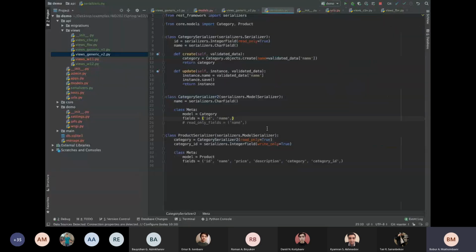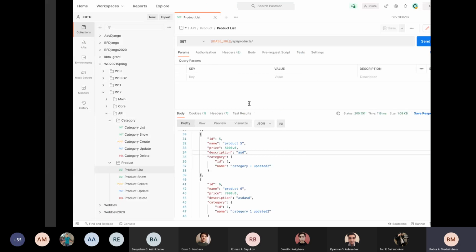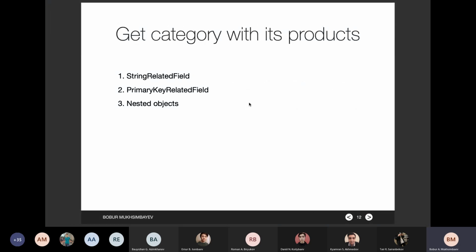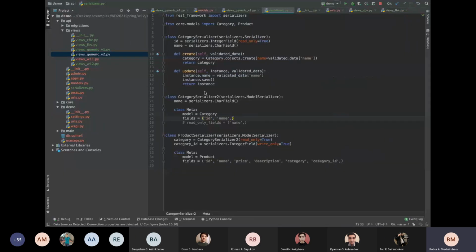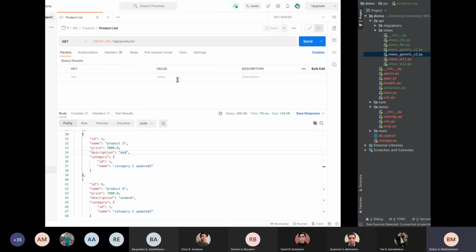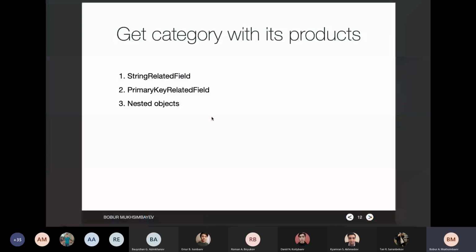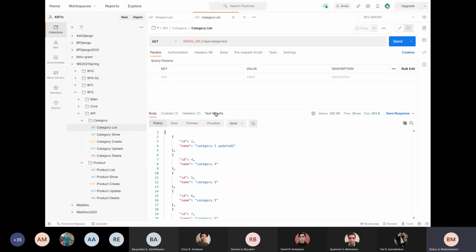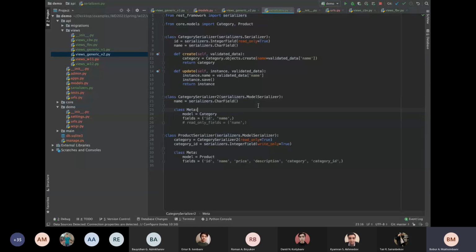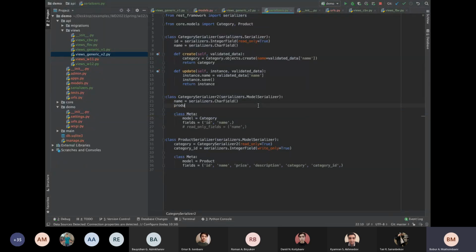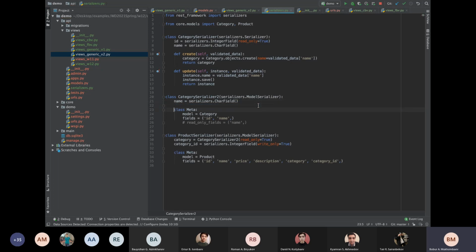Okay, and for now, the string related fields and the nested related fields, which means if you are taking a list of categories, inside of the categories, you can also use the product fields as related.